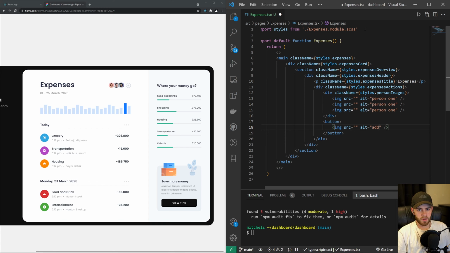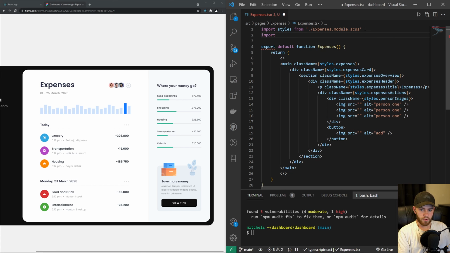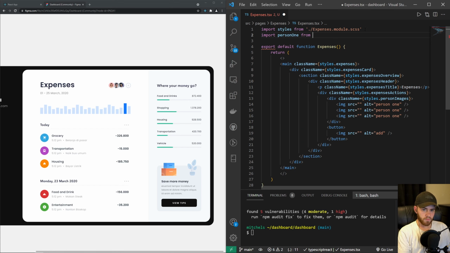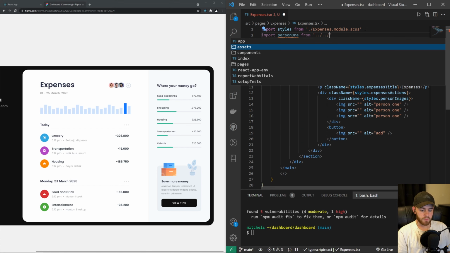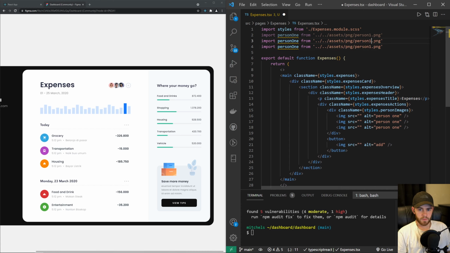So now let's import the images. So we have import, let's do person 1 from assets PNG person 1. I'll just copy and paste this and change it.